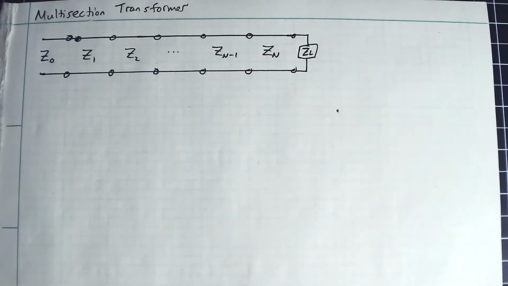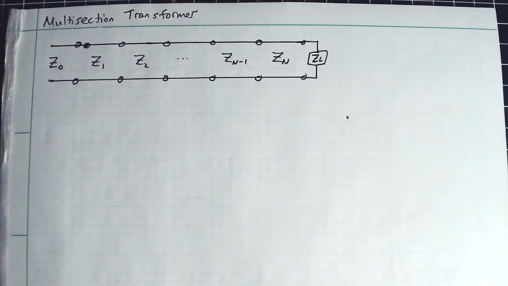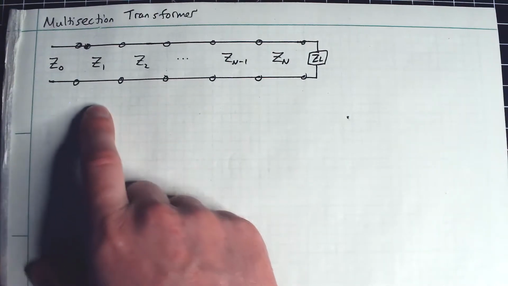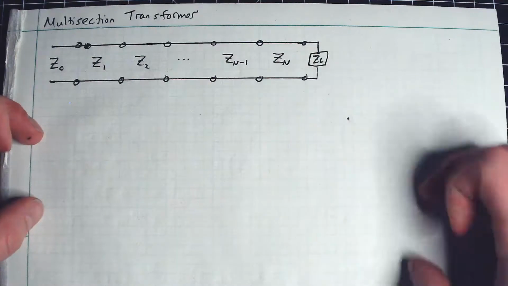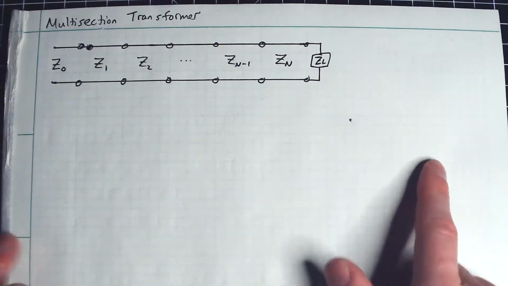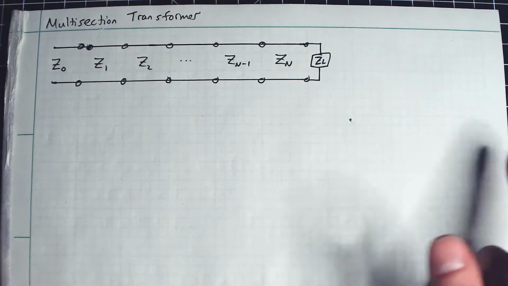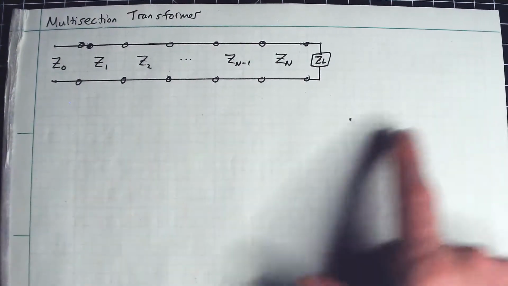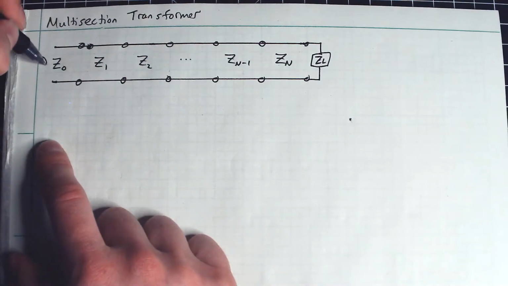All right, let's talk about this idea of a multi-section transformer. So we just did a little bit of discussion on this notion of a theory of small reflections, which you can think of as a simple analysis of the special case where n equals 1. Now we're going to extend it out to capital N possible connections of these little transformers, and then ask ourselves what happens when we calculate the reflection coefficient looking down this entire little array here.